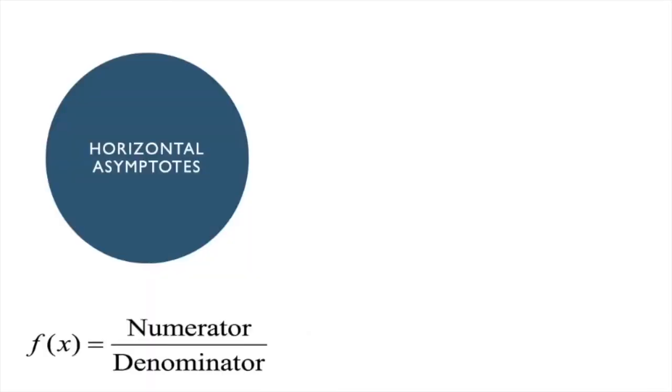All right, now we're going to do the horizontal asymptotes. I'm going to let you know that these are a little more complicated. So you're going to need to make sure that you write this stuff down. You might not completely understand it till we actually go ahead and do it, though. Do we need to write down that part? You can. When I talk about the numerator, I'm talking about the entire top of the function. And when I'm talking about the denominator, I'm talking about the entire bottom of that. So if you don't remember which one's numerator and denominator, you might want to write that down.